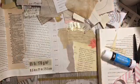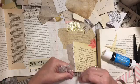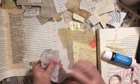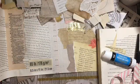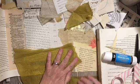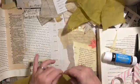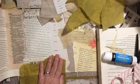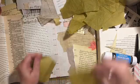Okay, I think I'll get a couple more pieces of things and then go ahead and start putting this together. Well, this pile is almost gone. Okay, so we got some of this tissue that I've been using. I use a lot of tissue and a lot of wrapping paper when I have it, that's along the lines of what I'm doing.